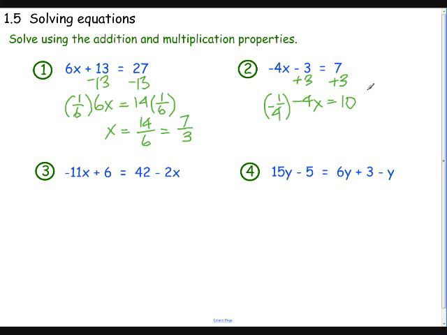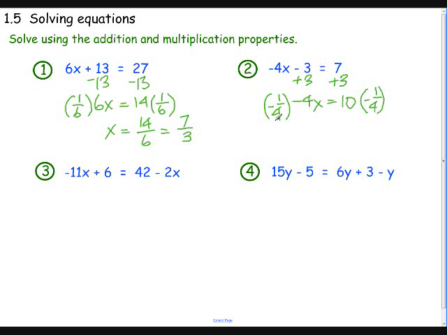I know you're probably thinking, okay, you're just dividing by negative 4. True, that's what I'm doing. I'm dividing by negative 4. But I like to think about it as the multiplicative inverse. Words are so much more, you know, more syllables. It's more fun. Like bamboozle is more fun to say than fool, right? So multiplicative inverse, I can barely say it myself.